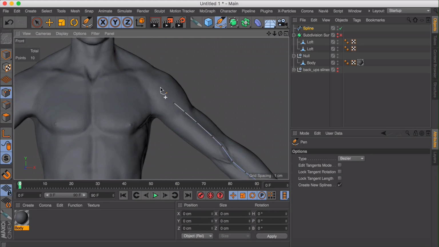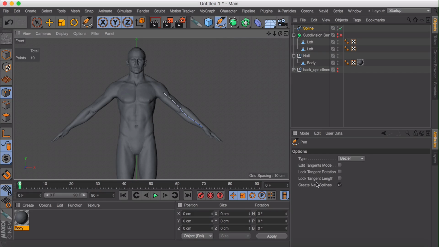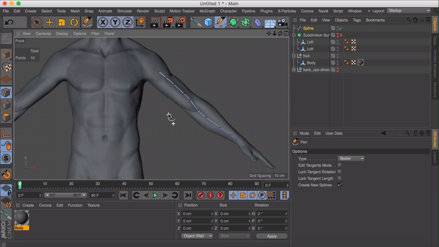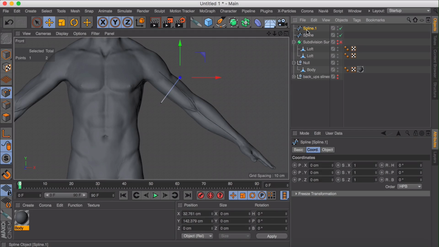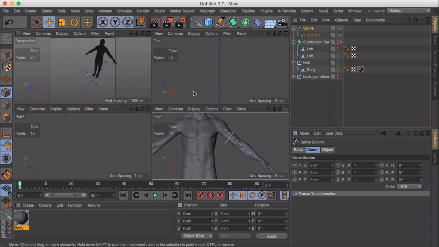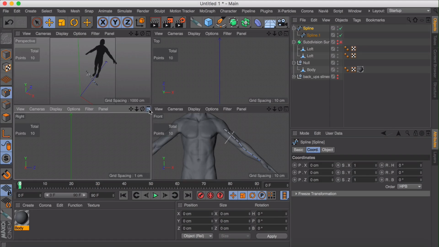And I will define the width. I have create a new spline enabled, so it will create a new spline for me. I think this is okay. This is the maximum width. Make the guide spline child of the main spline. I have to check it from the side view if it's correct or not.